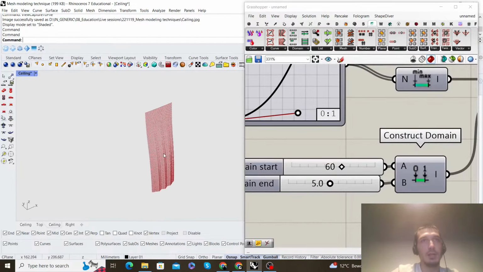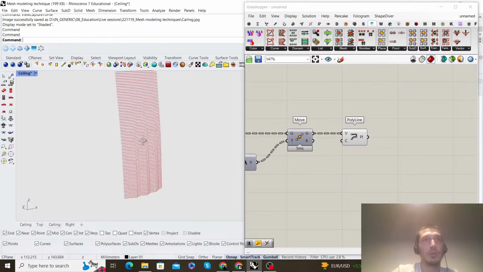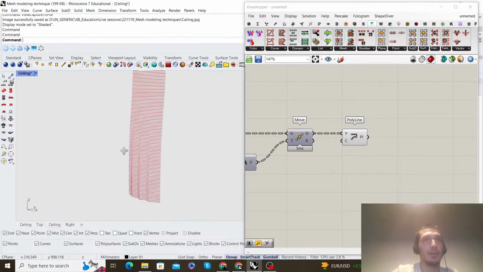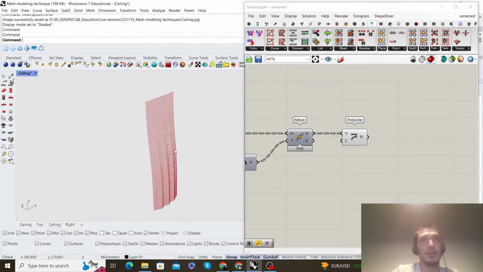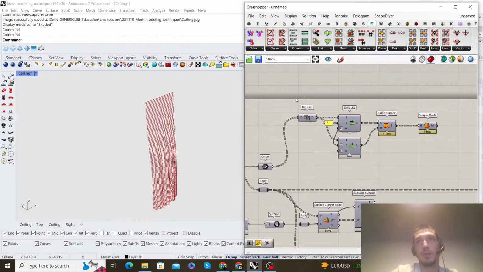But basically, this is, I would say, the essentials of the workflow. And then you can see that we have these polylines. Visually it already looks like a form, but let's not forget that these are just curves. So in order to turn it into a real surface or mesh, we need to do this.